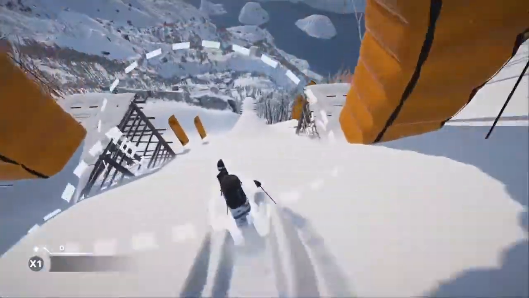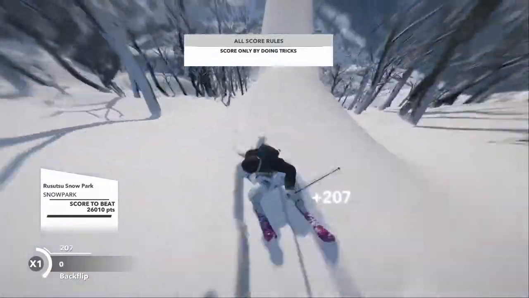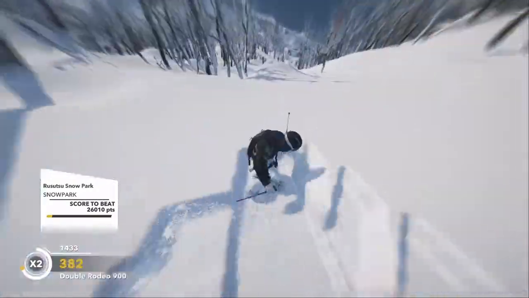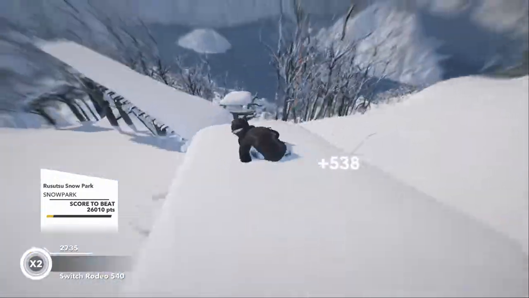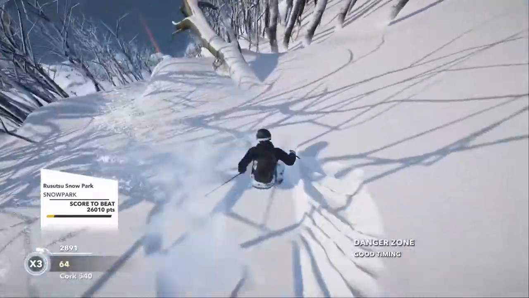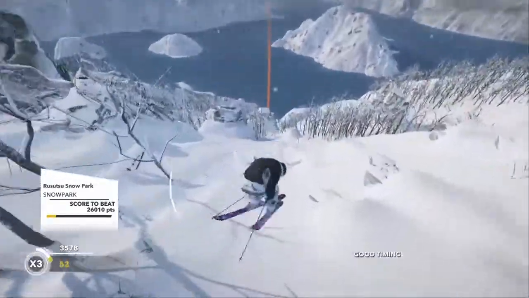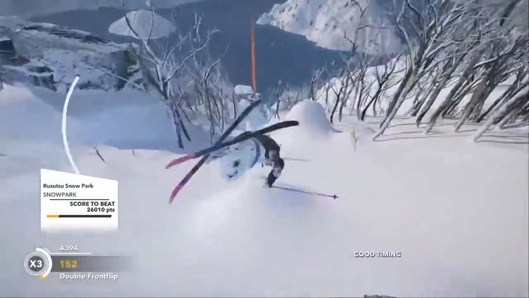Okay, so the first step in learning how to transfer rails is you need to learn how to shifty properly. To do that, you're going to go off of a jump and use your right analog stick to control it. If you push your right analog stick to the right, it'll move your ski tips to the right. If you push it to the left, it'll move your ski tips to the left, making it at a perpendicular angle to the ground.